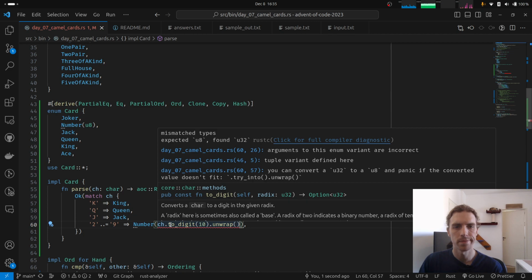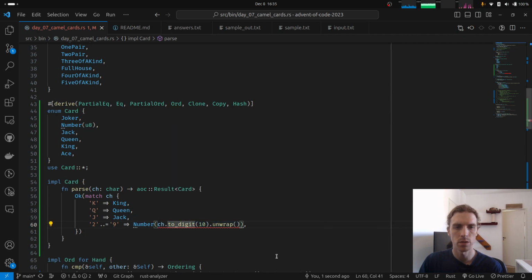Oh, and I guess 2 digits returns a U32. Sure, we can make it 32-bit number. Why not? Can we do instead of this maybe something like character minus 0?